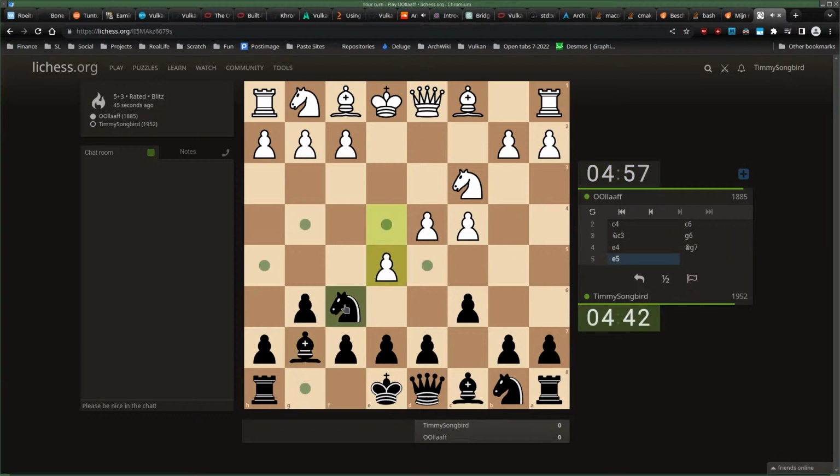Yeah. What are all your pawns doing in the center?